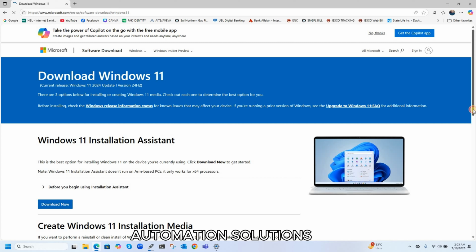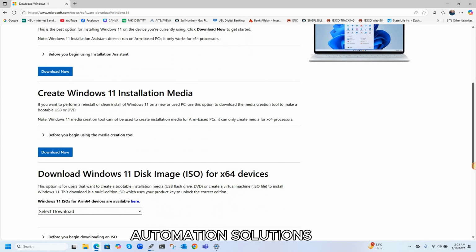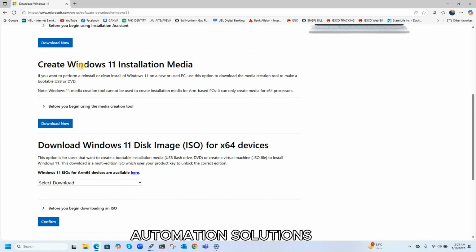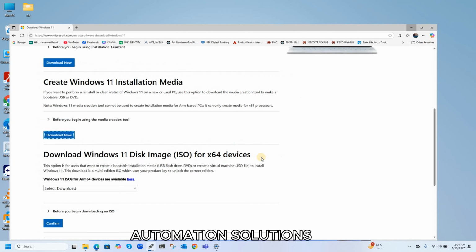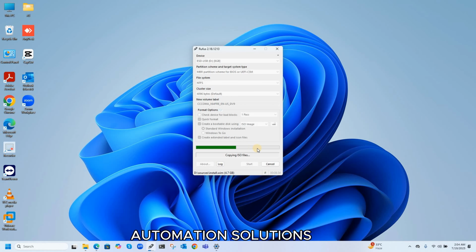Come down and find create Windows 11 installation media. Download from here. This is the media creation tool for Windows 11. Once this offline bootable USB creation finishes, then I will start that.